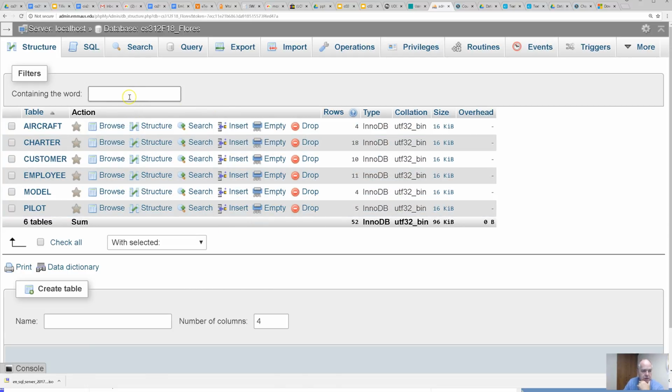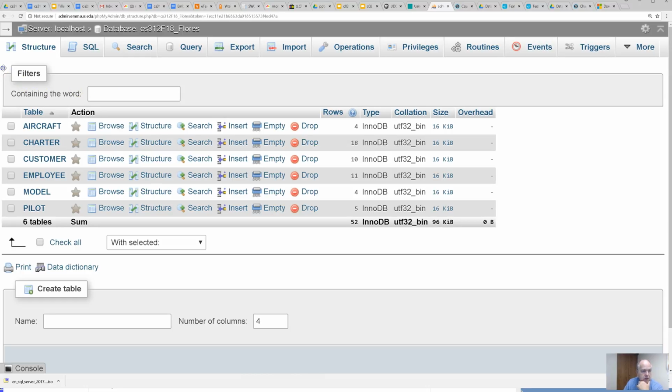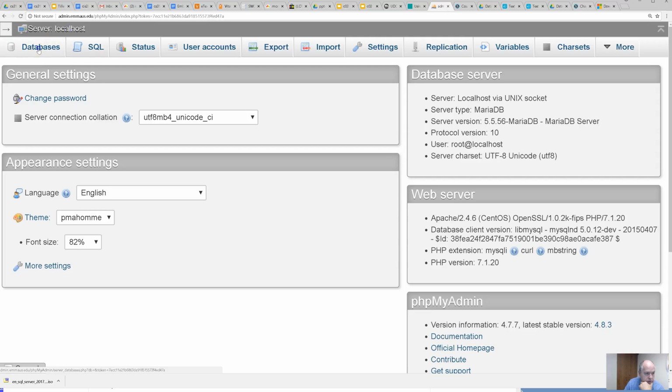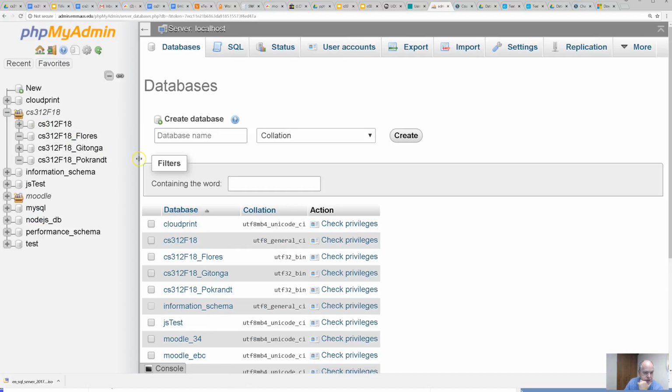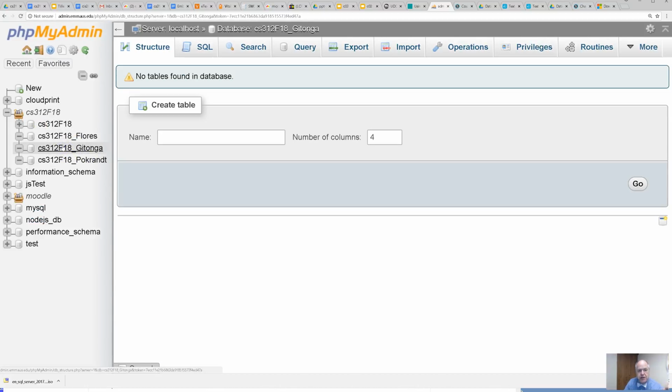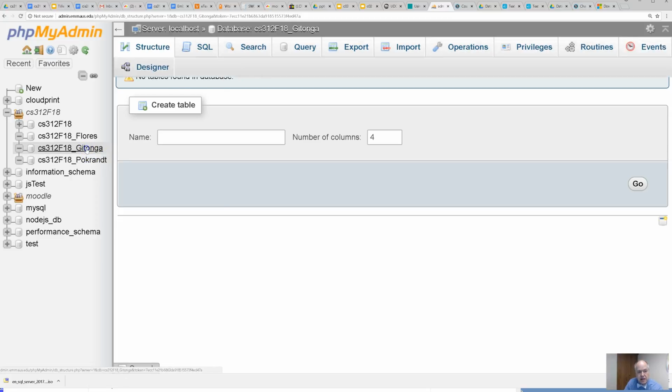And I might as well, since we only have a few, go over to, let's see, I got to get those tables open again. I closed it, and let me go back to, there we go. I can select another database. I can select the Gatonga database because I somehow closed, oh, here we go. There we go. I can select a database. What we learned here is as we work with databases in the database management system, before we can run SQL, it has to know what database I'm running the SQL against. And that's called selecting the database. So I'm selecting the Gatonga database now.